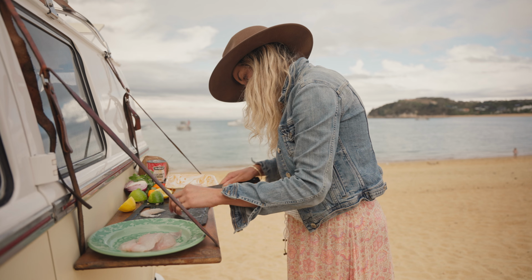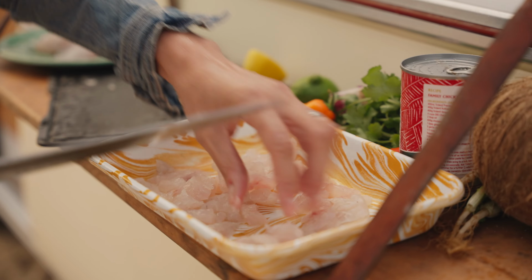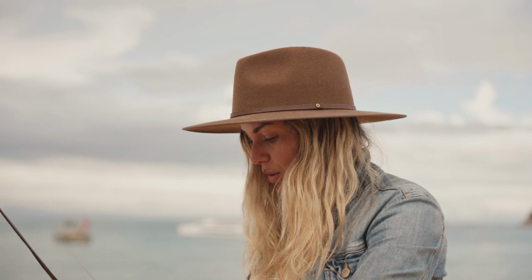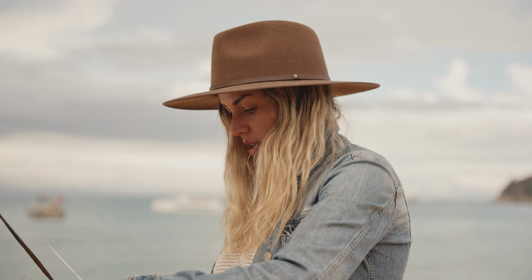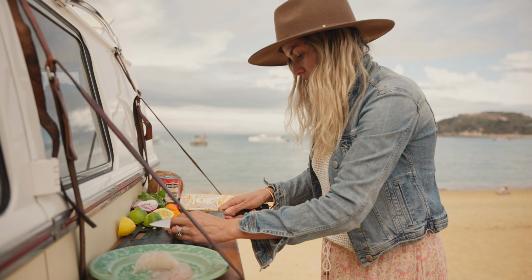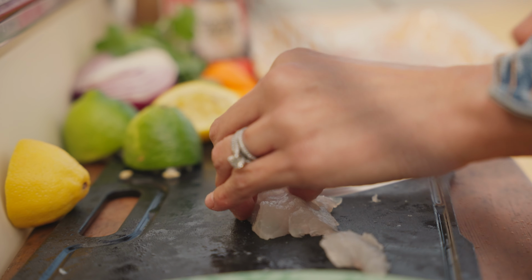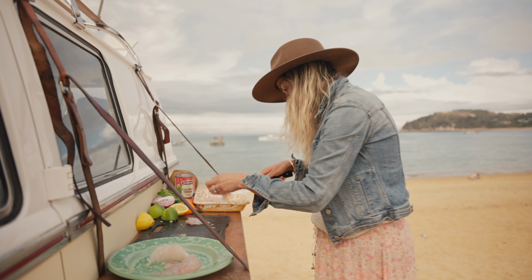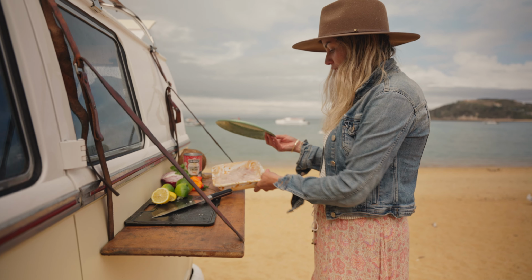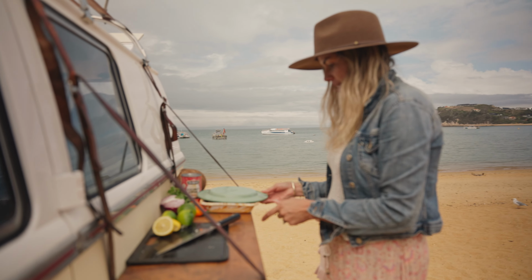Shake, keep going around. You'll start to see the colour of the fish change, and they will slowly look cooked as they soak into the lemon. So now that we've got all our fish chopped up, we can start to see it changing colour. I'm going to let that sit.